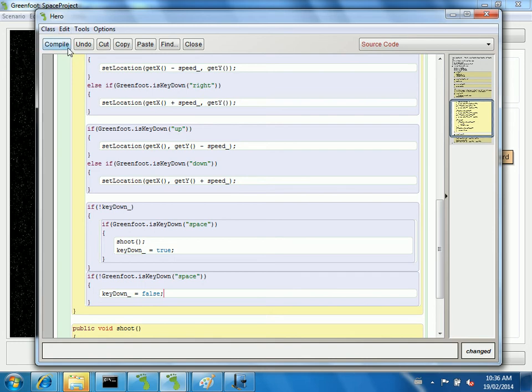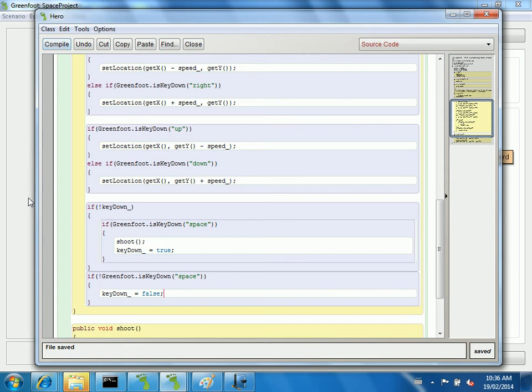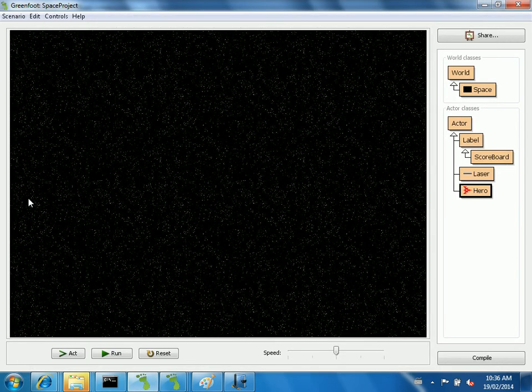There are different ways of doing this logic. This is just one. I'll show you one other possibility we can do here. But there are many ways of doing your logic. But now, when I fire, hopefully, if I hold the space bar, I'm holding, well, you can't see the space key, but I am, in fact, holding it down right now, and only one fires. But the minute I let go of the space bar, Greenfoot knows and says you've let go, so now I can do this.